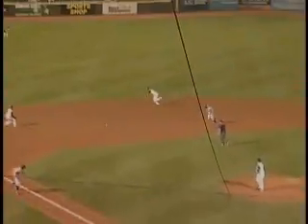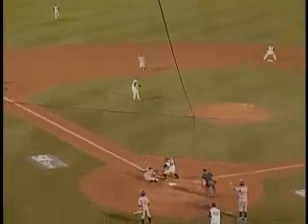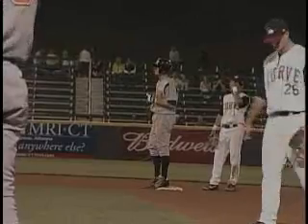In the Pirates organization, 2-0 pitch, ground ball, base hit left field. That'll score one. Rounding third base comes Deke Scram. The throw from the left fielder Pacheco, a good one, but not in time. Now a throw to third by Reyes is not in time, and on the back end, taking second base is Kirkland.